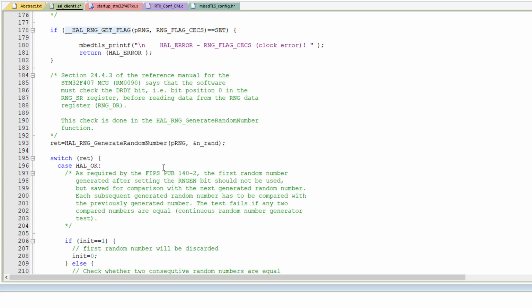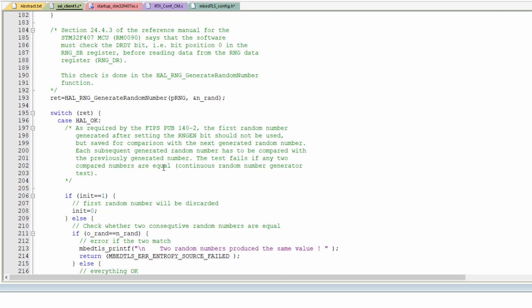What I also included in this example program is the recommendation from the FIPS publication to check whether two subsequently retrieved random numbers are equal or not. And I also discard the first random number that is retrieved after the hardware-based random number generator is enabled. Here in this specific function, I actually discard the first random number every time I invoke this function, which is not necessarily needed, but I did it anyway.